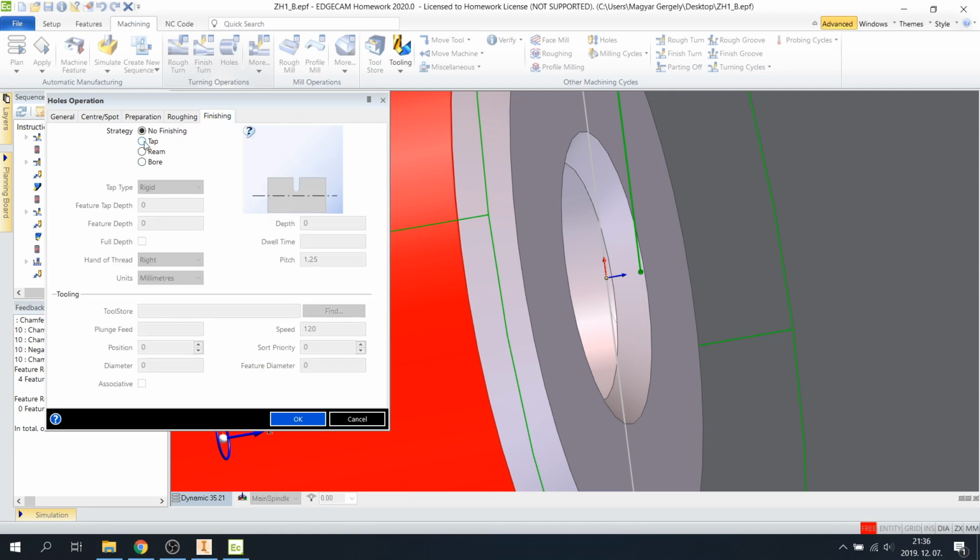We will make a tap. It will be rigid. We have to give the depth.